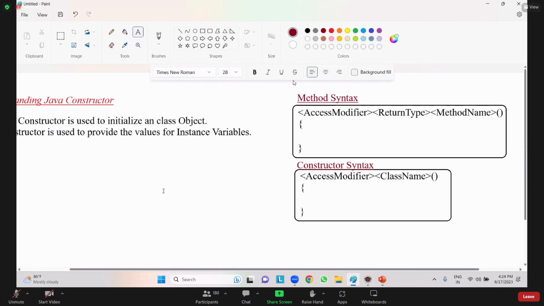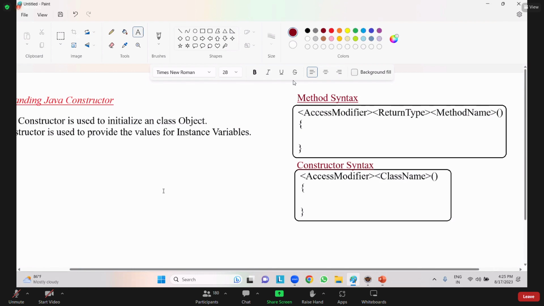And the other rule, right from our demo classes onwards, we have been using: constructor name should be same as class name. So, guys, there are two rules for writing a constructor. Constructor name should be same as class name, and constructor should not be having any return type.